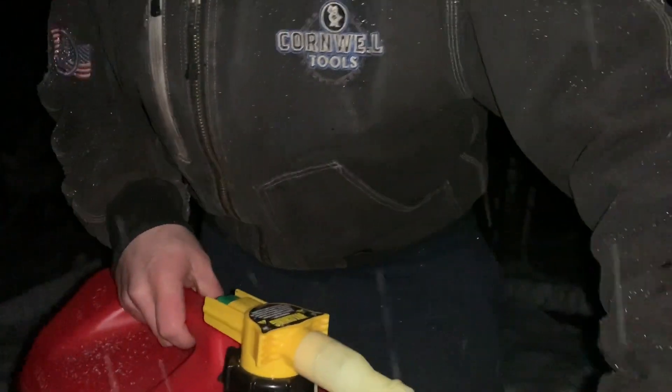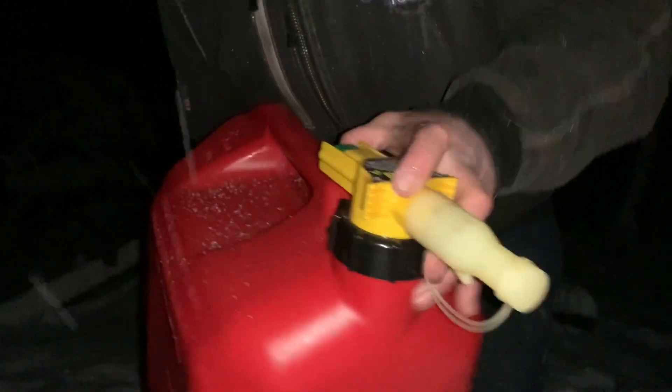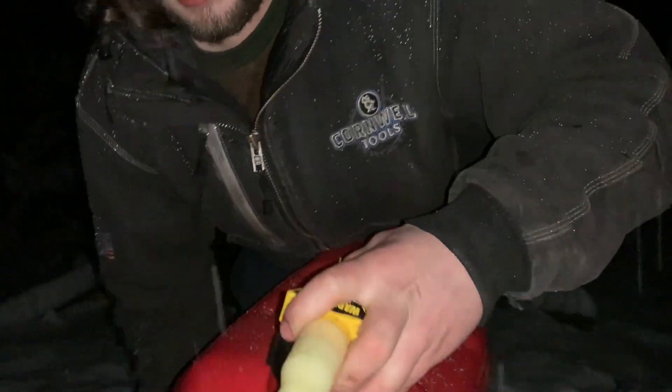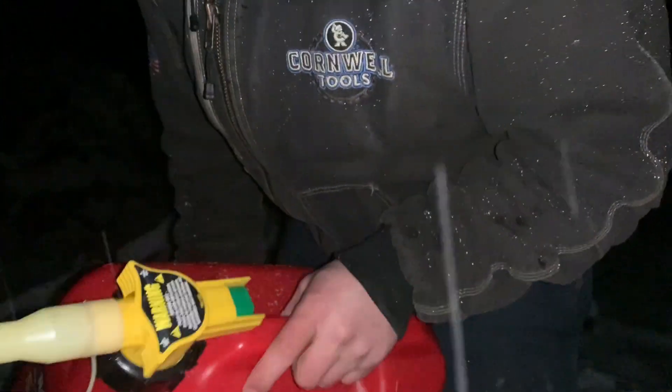We've gotten fuel — some gasoline from the 2021 safety can. Well, you see, you don't just pour and go, there's always something. There's not a whole lot in here; I'd be surprised if there's more than a gallon. Gasoline is a little bit heavier than milk. Drink up. All right, I dropped the gas cap — oh good, it landed the right way. We have gas.